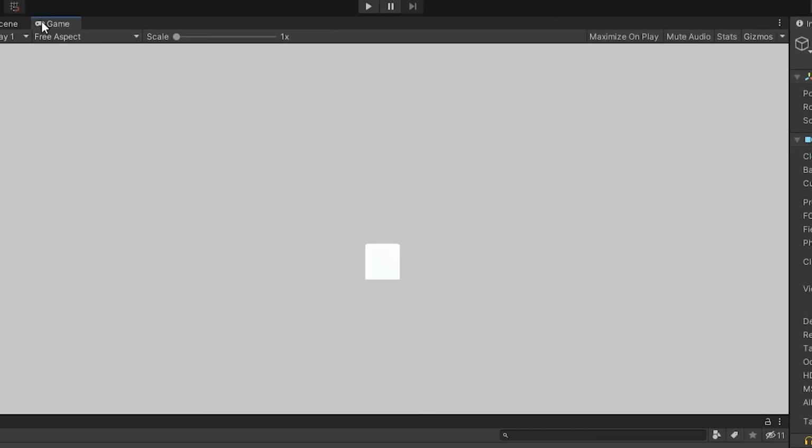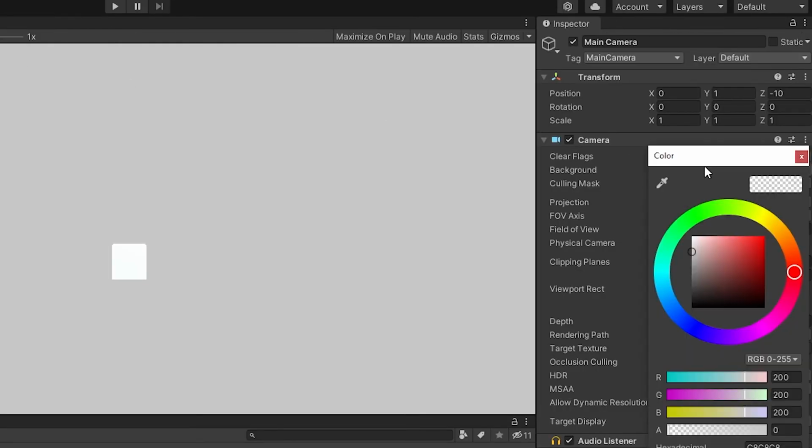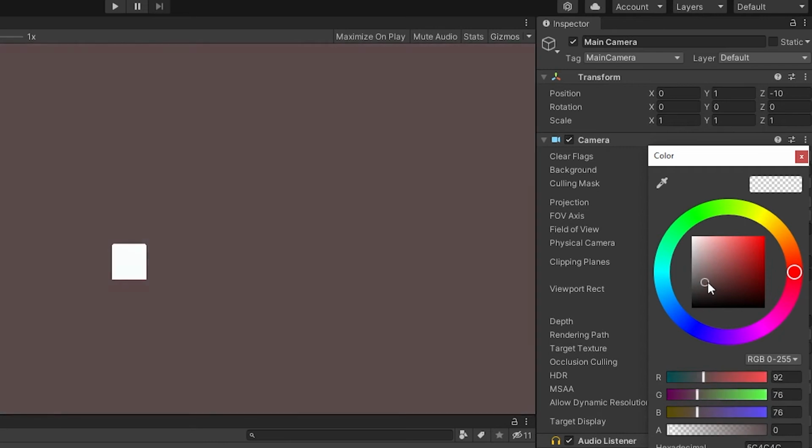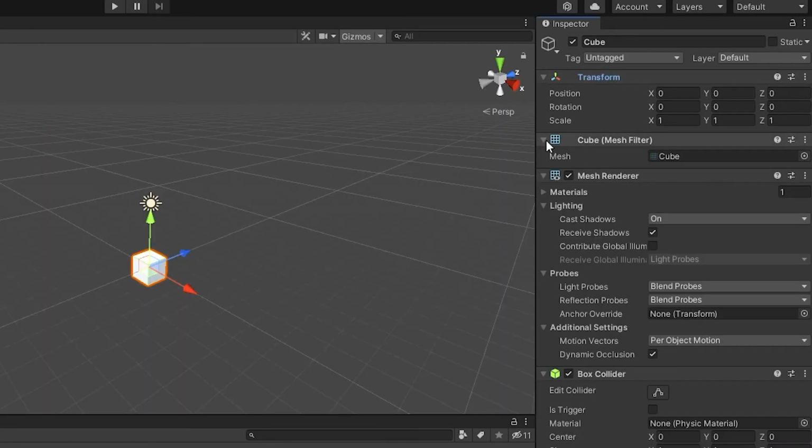I can also change our skybox to any solid color by selecting the camera and changing the skybox to any random color. All the panels you see in the inspector, like transform or rigid body, are called components. So whenever I say component in our code, which I'll cover in the next video, I am referring to any of these tabs in the inspector. We will be working with code to mess with any component and its properties.